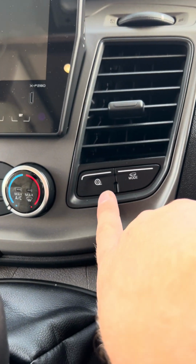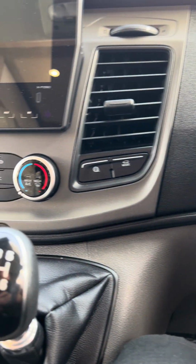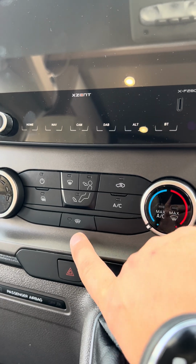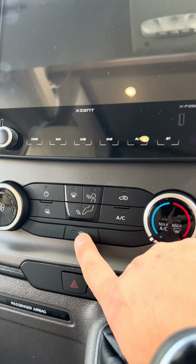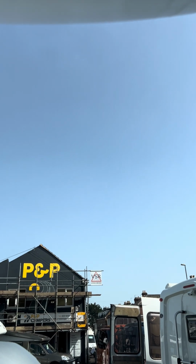You've got the traction control button and your driving mode button there as well. Air conditioning works from this switch just here. Heated windscreen is this button here in the middle. So whether or not you can see it on the camera, I don't know. Just trying to, yeah, oh, there you go.